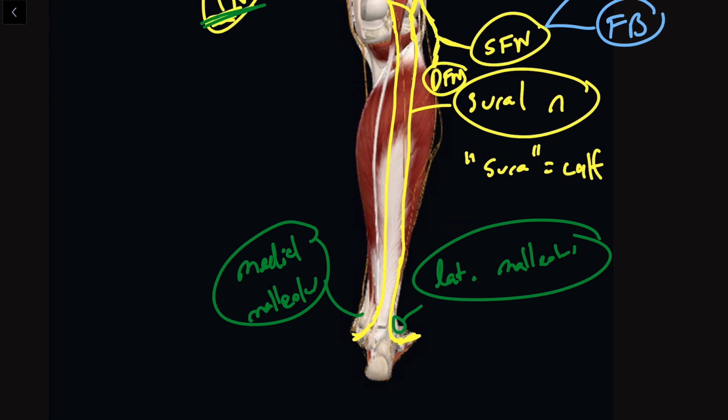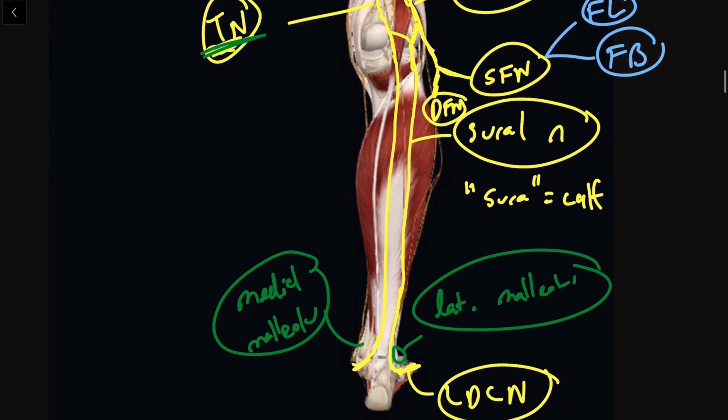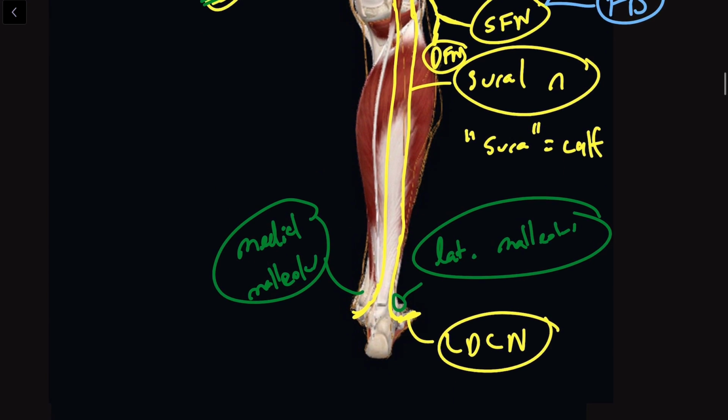So now we're moving into the page from this view. And when we do this, we're just going to make note that we're on the lateral side of the foot, and the naming convention on this is actually pretty nice. This is going to be called the lateral dorsal cutaneous nerve of our foot. And so that is the key innervation to take away from this view that we have of our posterior leg and thigh.